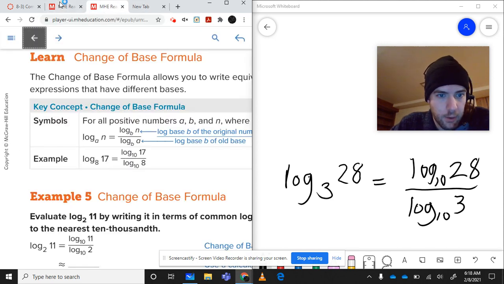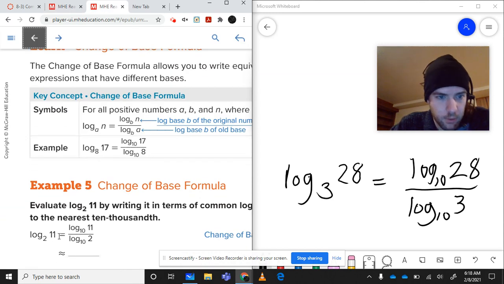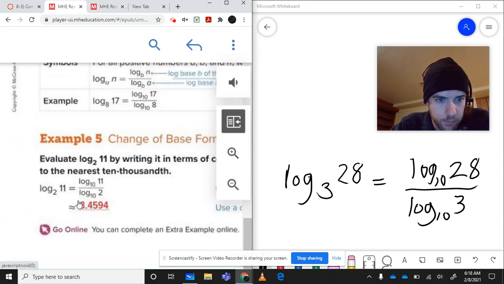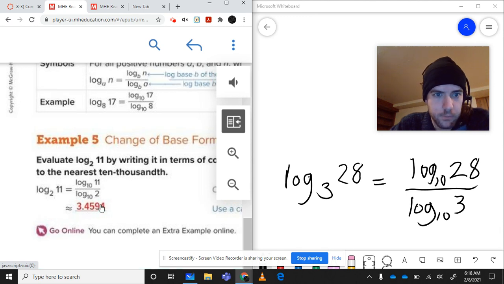Okay, now on this example, they go through that and they find that, well, let's just look at this and think about what we'd estimate this to be. So 2 squared is 4, 2 cubed is 8, 2 to the 4th power is 16. So it should be somewhere between the 3rd and the 4th power. I'm expecting that this answer, when you put it in the calculator, is somewhere between 3 and 4. And there we go. Yes, it is, right in between 3 and 4. Cool. On to the next one.